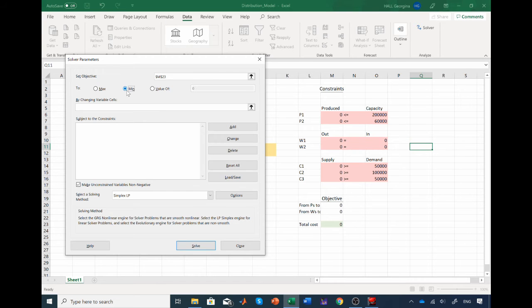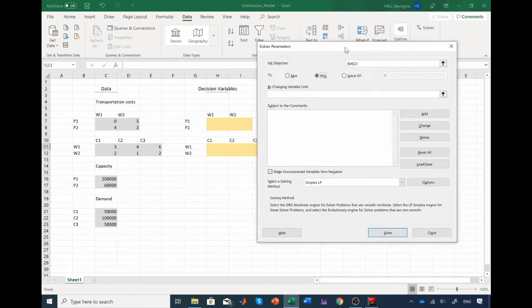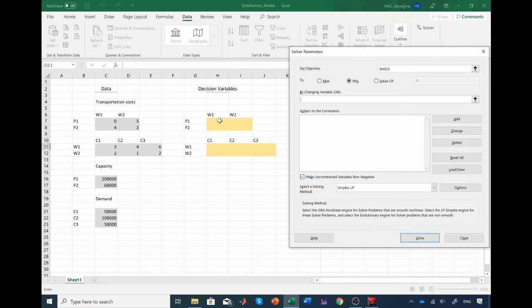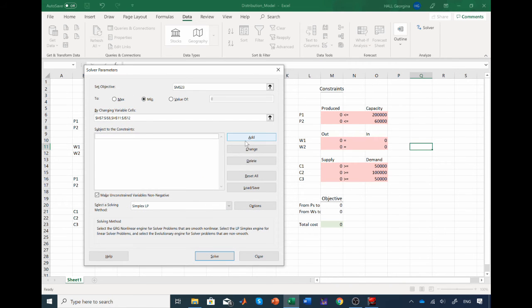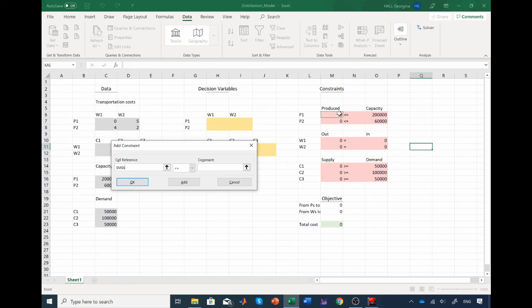Now I'm minimizing the cost, so I will have to click Min here. Then they're asking for the variable cell, so the decision variables. So the same thing here. I simply pick what's yellow in my spreadsheet to be my decision variables. So I have these 10 variables here. And then I have to add the constraints. So here in the constraints, I'm going to add them one by one. In this particular case, I'm looking at something less than or equal to something else. So I have on my left-hand side a set of constraints, less than or equal, and the capacity on the right. So I add these to my model, and then I keep going with the other two sets of constraints.